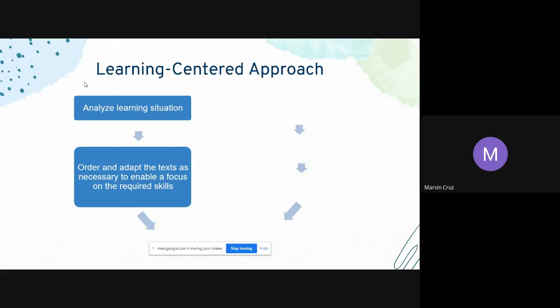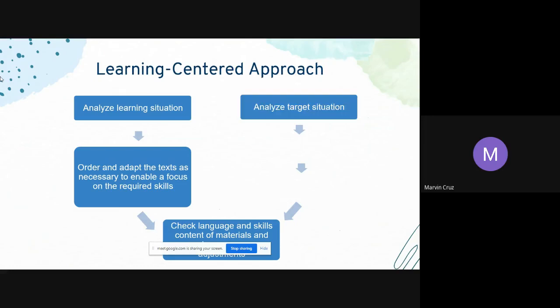So, ayun, parang sa skill-centered approach din. And then, check language and skills and content of material and make necessary adjustments. Ano ba to? Dito kasi sa learning-centered approach, yung content na natututunan tapos yung activity is very essential. Kailangan nagma-match sila. Yung content tapos yung activity na perform, kailangan nagma-match. You need to check this part, it's on the last part, para makagawa ka ng adjustment if necessary or for the betterment of the syllabus or of the approach.